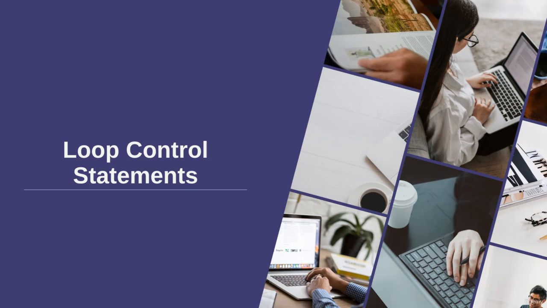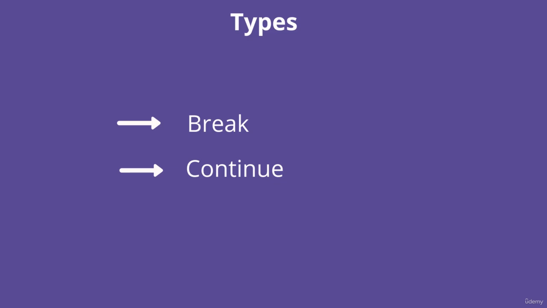Now we are going to cover a few more keywords and statements which may control the execution of a loop. So far we have covered the for, while and do while loops, and in all these three loops we have seen that there is a condition, and as soon as the condition is false we terminate the loop. But if, apart from that, you want to do some manipulation in the execution of a loop, you can go for the loop control statements such as break and continue.